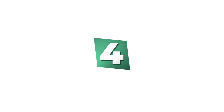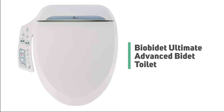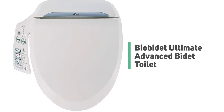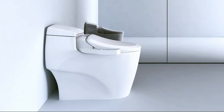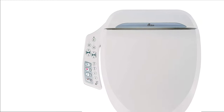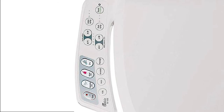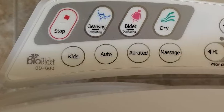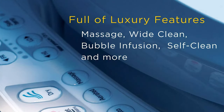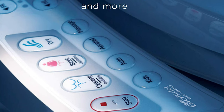Number 4: BioBidet Ultimate Advanced Bidet Toilet. The BioBidet Ultimate BB600S controls are all present on the side panel attached on the right-hand side. The layout is strategically arranged to make using the BB600 as easy as possible. The main function buttons — cleansing, bidet, and dry — are large with accompanying icons.